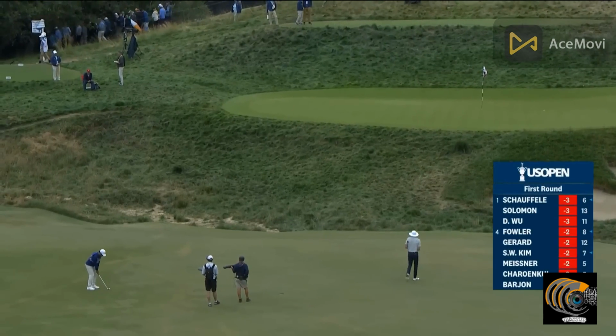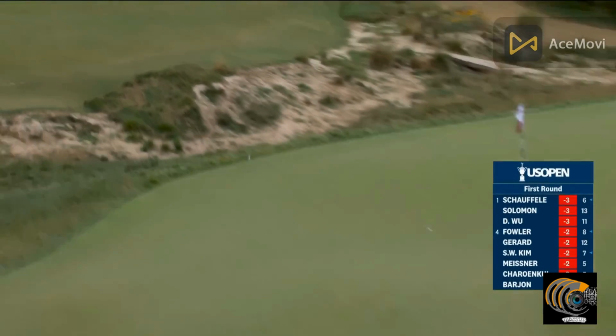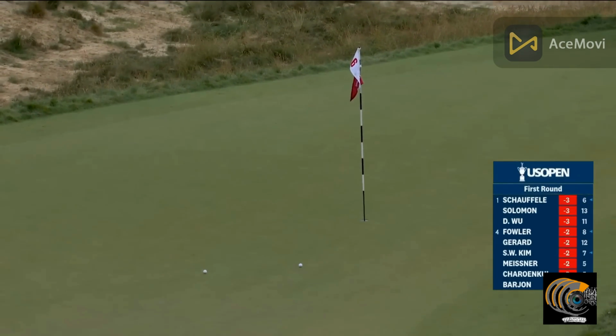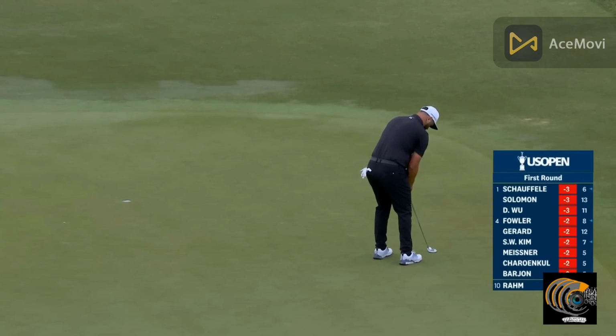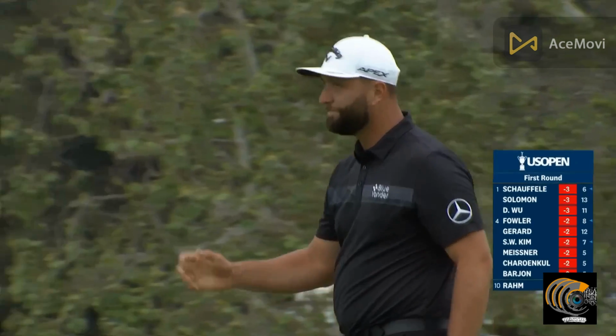So he played down to this area here. A number of different strategies at 6. There sure are a lot of players that like a little bit longer shot than that. He managed to spin there. Yeah, found that a little bit thin, a little low. Jack Nicklaus used to talk about that. Rahm, this for par. Made a big save back at 13. Can he get another one? Wow. Putter's working. That's brilliant.